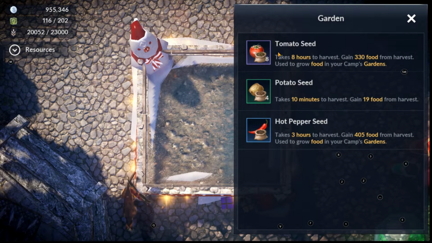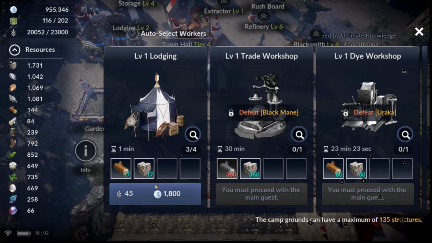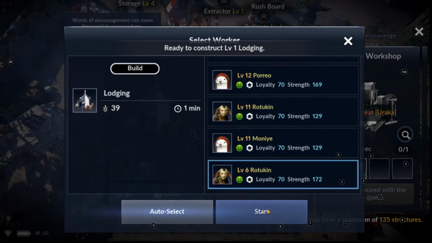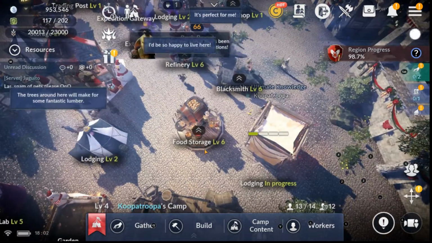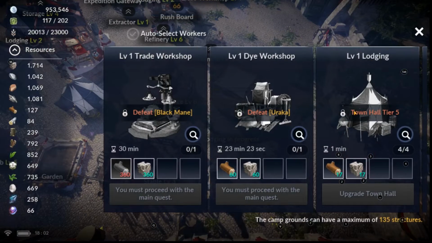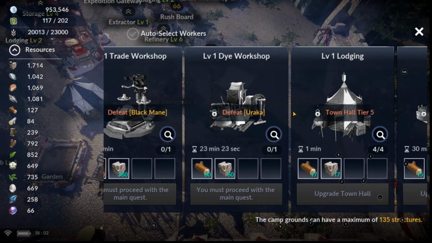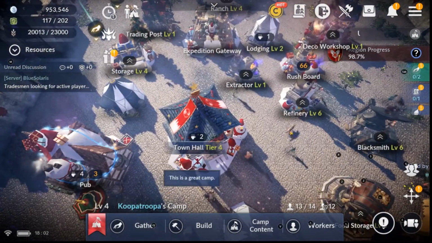If you do end up getting tomato seeds or other food that has a long duration of time to harvest, plant those overnight. Be sure to constantly check build options to see if there are new structures available for you to build. Always just use the auto select. It tends to be the easiest way to have your workers choose the most effective thing to build. Now that we've built that, we have nothing left to build. As we continue to complete quests and objectives in the game, you'll be able to unlock more buildings that you can build for your camp.